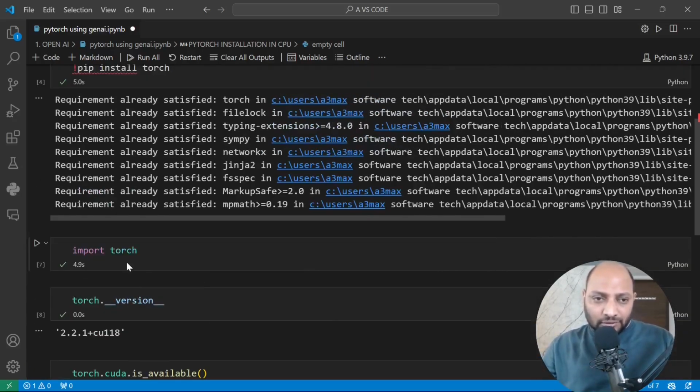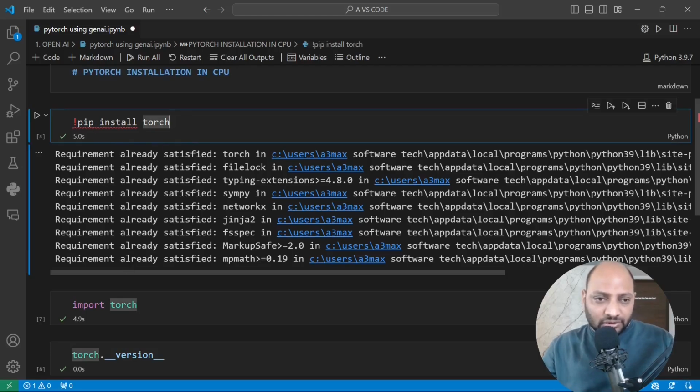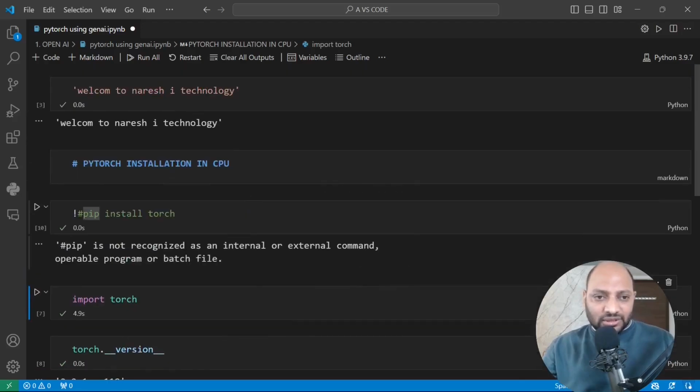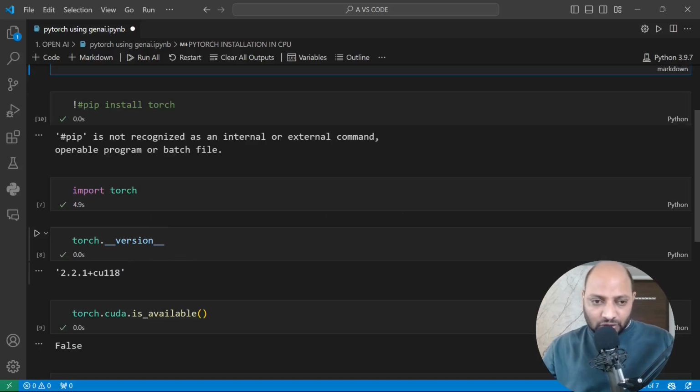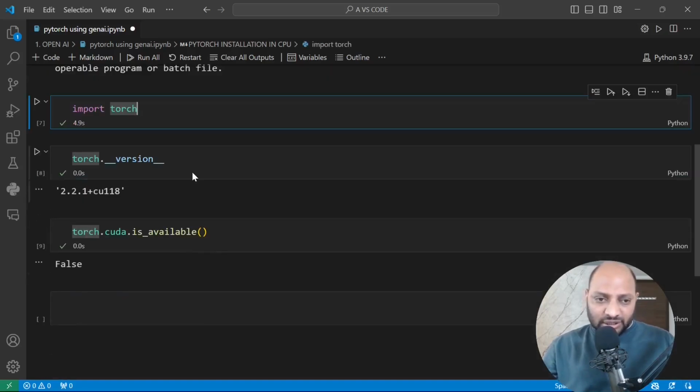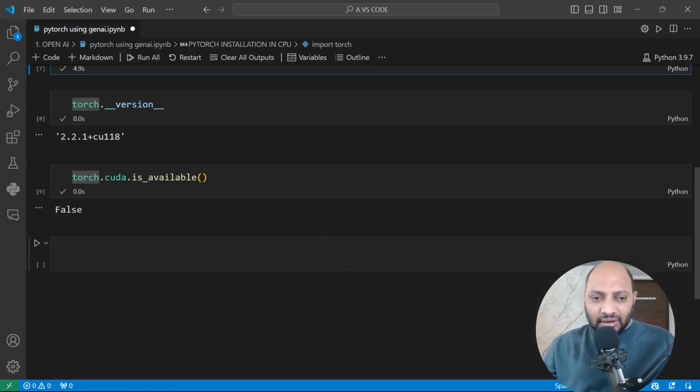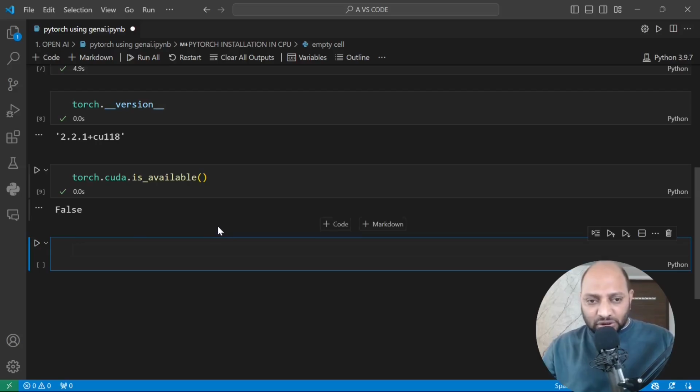I hope you understand clearly. We discussed the same concepts. We knew how to install this, and once we install, you don't need to install again, so just execute. That's okay. So very simple. You can use this code, pip install torch and import torch. You check the versions, which versions we are working with. But when you work with the same code using GPU, you get this output as true.